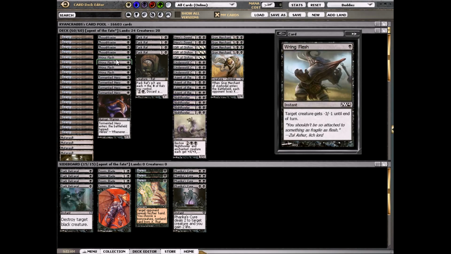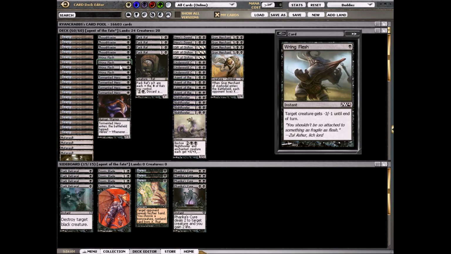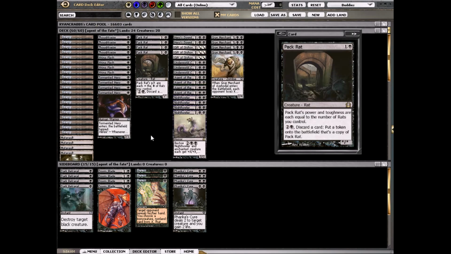Then we're also playing Ringwalker, which at first I'm like, wow, this removal spell is just terrible. It can't really kill much. But I realized you can target Agent of Fates with it and make it an edict for 1 black without any downside because the agent will survive. So I think that's pretty interesting. I tried that out and it worked.